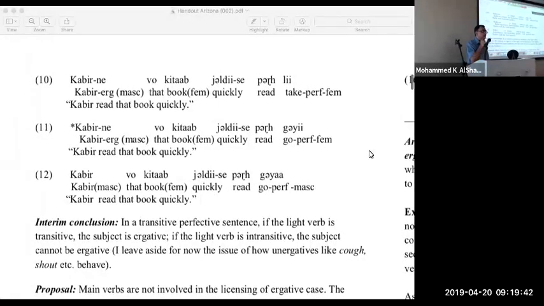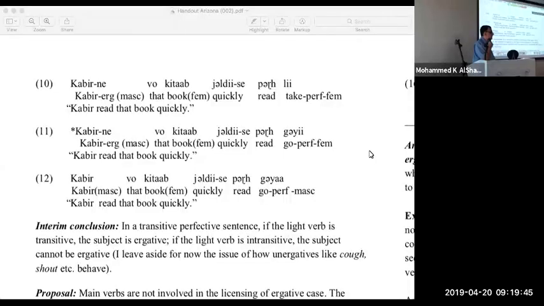When I started working on this, I was invested in this debate about the nature of ergative case, meaning whether it is some kind of inherent case or dependent case in the sense of Marantz and Baker. And therefore, I looked for data which was not commonly discussed, which could help us settle the issue. And that's the data that we're going to look at next.